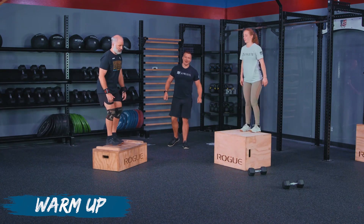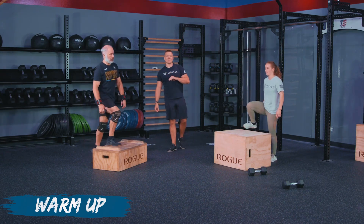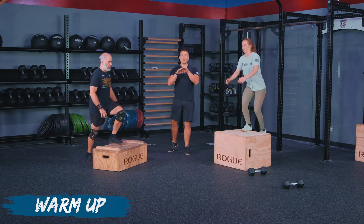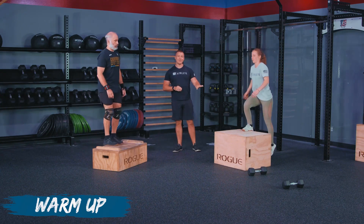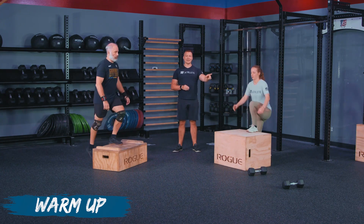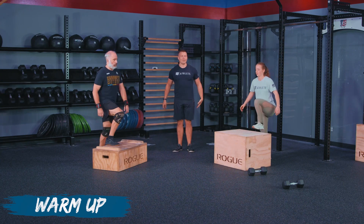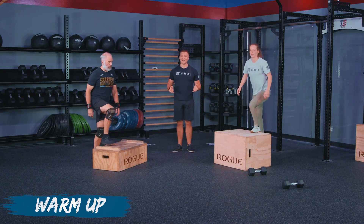And we are stepping up now. This is a little bit of a cerebral movement. I'm going to take a little bit longer than 20 seconds here so that you guys can get your timing and coordination down. We want to think about faster transitions being on top of the box versus on the floor. If we watch what Patience does, she steps up, steps down, toe taps, comes up, and then she alternates the leg she's going to step up with by switching on top of the box. If we swap on the floor, it adds a little bit of extra time. For a couple of reps that won't make a big difference, but when we have 120 reps, you're looking at the difference of 30 to 40 seconds.